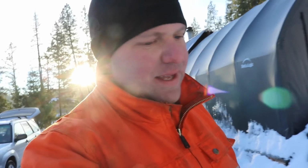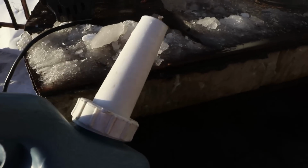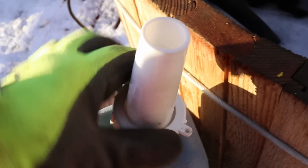Even though our hot tub is really well sealed, we still lose just a little bit of water every single day. And unfortunately, because winter came and we didn't get our cistern project done, we don't really have a great way to keep the hot tub full of water. I've been taking snow as it comes and tossing it in there, but there's a lot of pine needles and junk in the snow, and all that ends up in the tub. And then you have this crazy filtering headache on your hands.